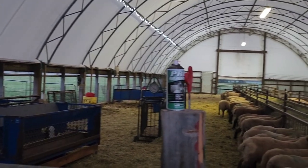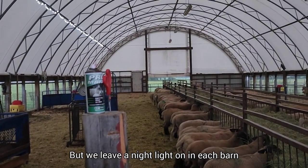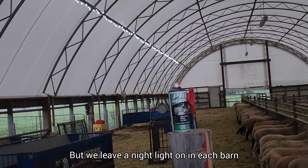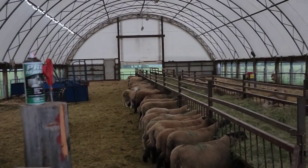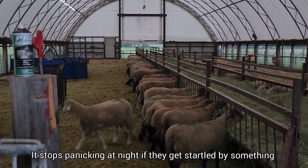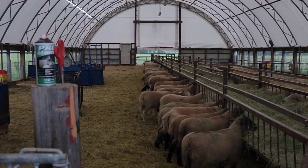So I'll shut off the lights in this barn now. And see, the main lights up above went off, but we have a string of these Christmas lights that stay on all night long so that there's always a little bit of light in the barns. So if there's noises or anything going on at night, they can see enough that they don't get frightened.